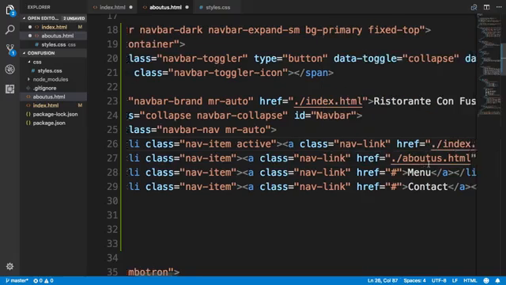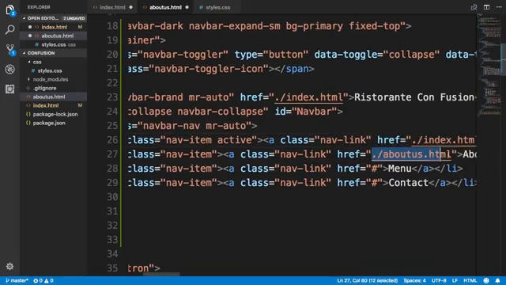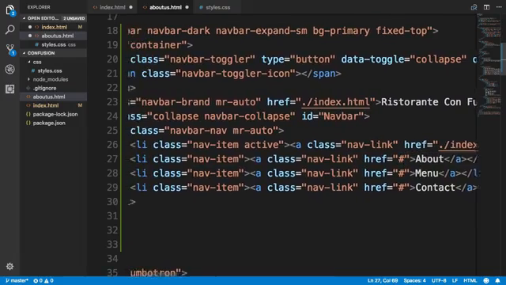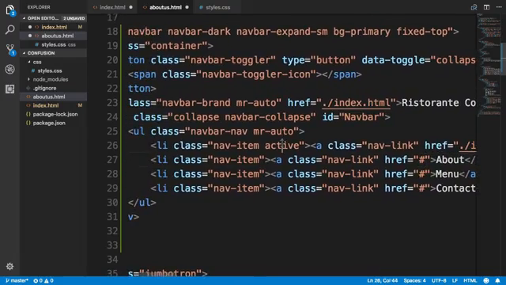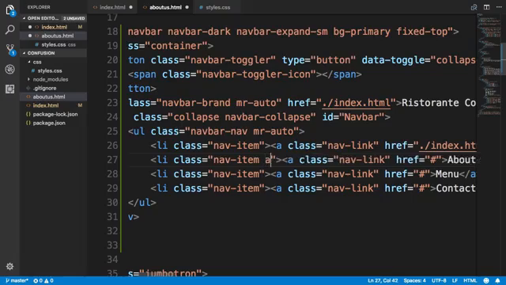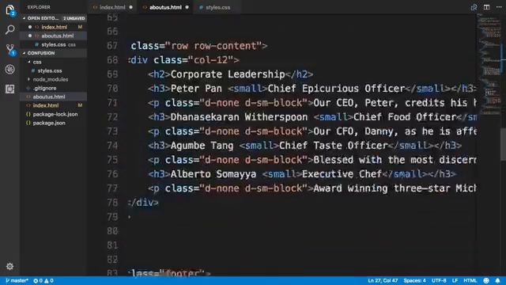And then the second link to the About, because this is the About Us.html page, I'm going to put it back to the hash there. And then I will remove the active class from the first item and apply the active class to the second item, because this is the About page, and so that should be the one that is highlighted.